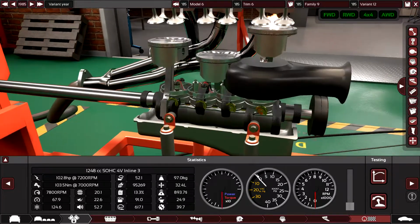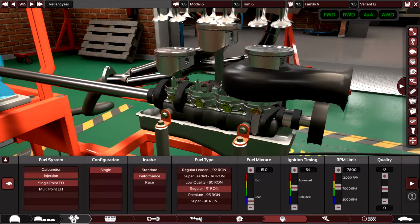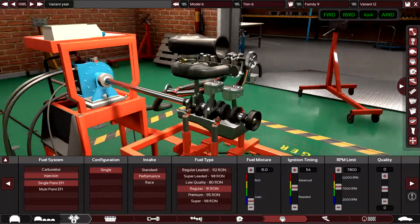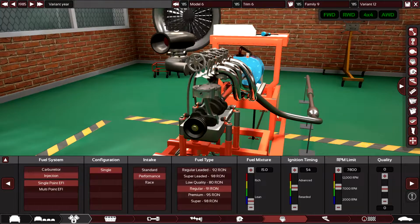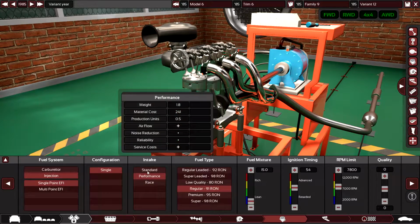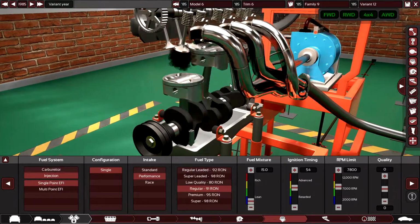And I don't know why the intake is sticking out there. Also, I think I did go for performance intake as well. There we go. It's back where it belongs. I did go for performance intake just to get that bit extra power out of it because I know I'm going to need the assistance to get where I want with power for this. Although I could probably use standard, to be honest. I am still getting my 100 horsepower target.